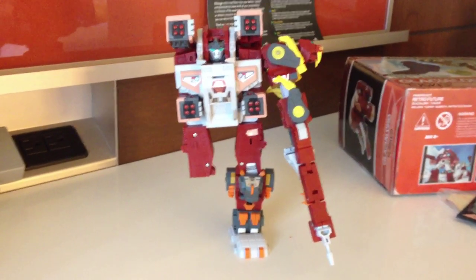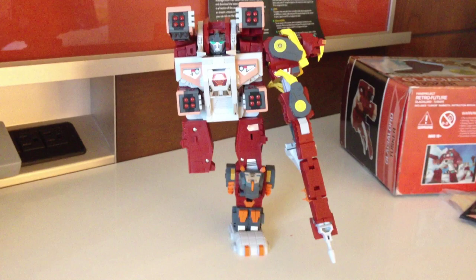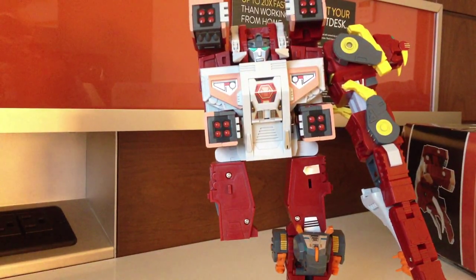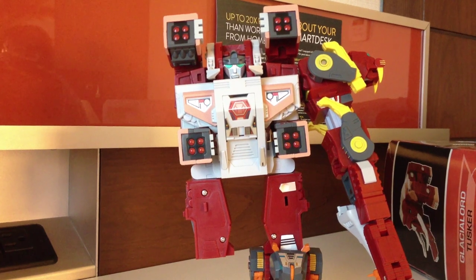I am waiting for the other two — Razor Spike and Mega Zero. They are a woolly rhino and basically a giant prehistoric deer. So yeah, really cool. This project is so much fun and there are so many little modern touches in a retro figure. You are really going to do yourself a favor and pick this guy up because he is really, really cool. They should be going up for pre-order on Fans Project Core soon and possibly a few other sites — keep an eye out. Because they are almost finished and they have the combined mode on display down in the dealer room today, and it is really really aces. There is the review of the core robot Tusker.